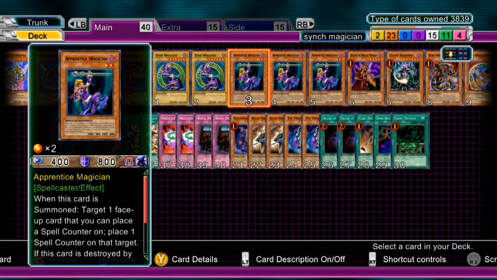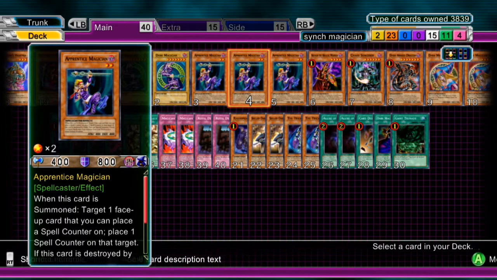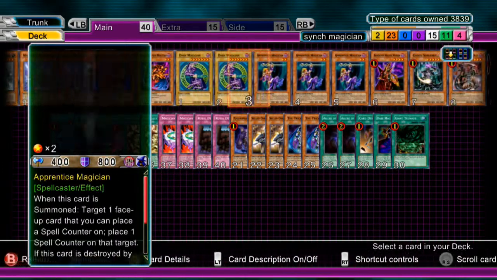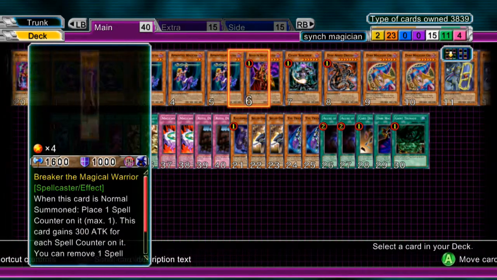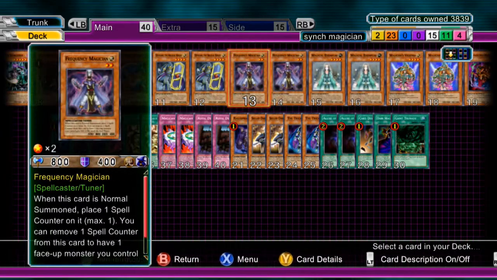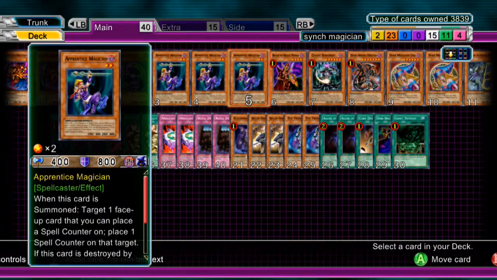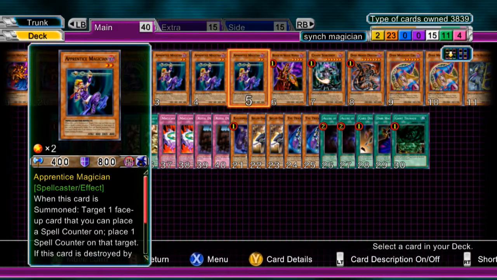So my plays depend on how many monsters they have. If they have 2 monsters, I go Apprentice, Apprentice, and they destroy both of those. If I want to do synchros, I would do Frequency, or I would do Old Vindictive to destroy a monster. Or if I'm going for a Dark Armed play, I'll go Apprentice, Apprentice, Apprentice, Dark Armed. Or Apprentice, Apprentice, Apprentice, Frequency so I can synchro with this. The possibilities are up to you, but that's what I usually do. 3 is not too bad in here.